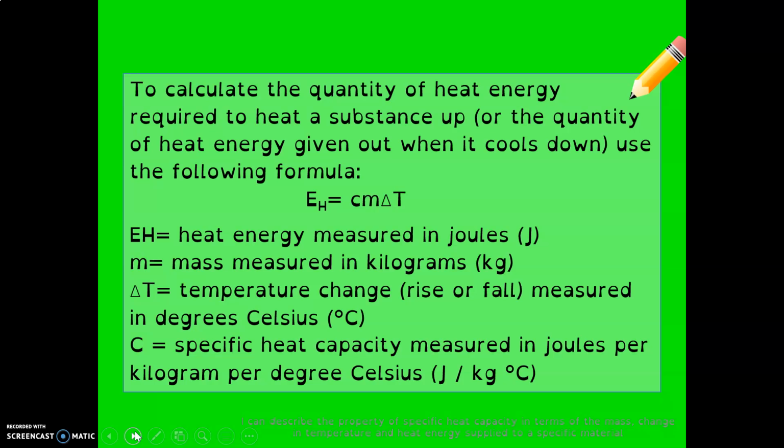So if you're measuring the heat energy given to a substance, that's E_H. C is your specific heat capacity. So that is the number that specifically describes for the material that you're looking at how much energy is required to raise its temperature. So that number is specific to the material. M is your mass. In physics, we always use kilograms. If you do chemistry, you may come across this formula in chemistry, and sometimes you'll use grams, and that's fine for chemistry, but in physics, please make sure that you're using kilograms at all times.